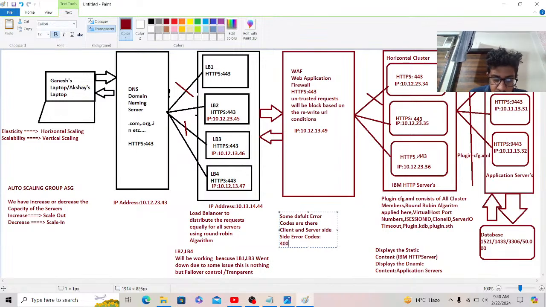Client side: 400, 401, 403, 404. These are the main scenarios. Server side: 501, 500, 503. Like this are the server side errors.